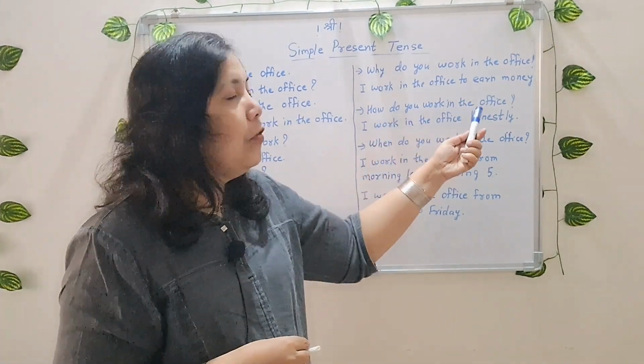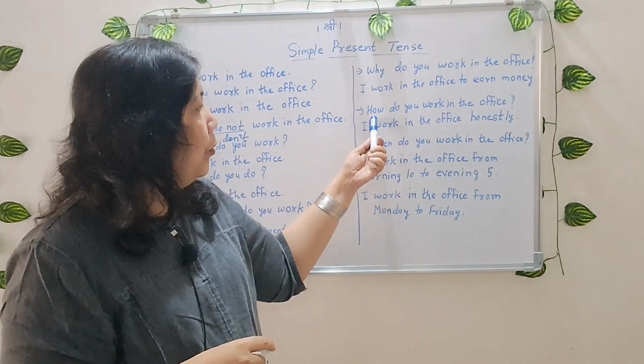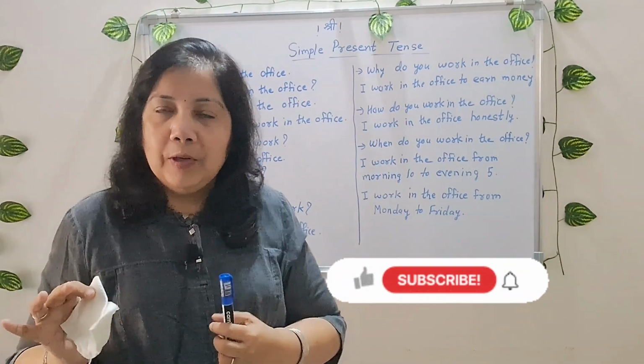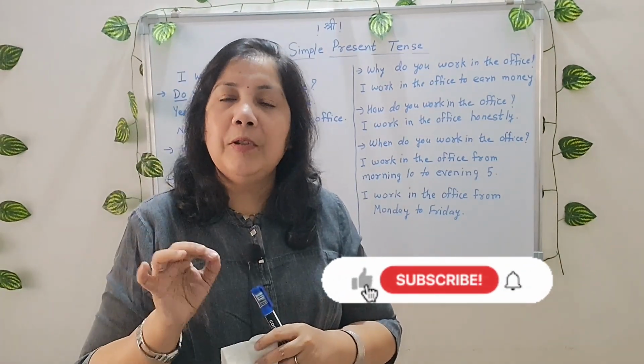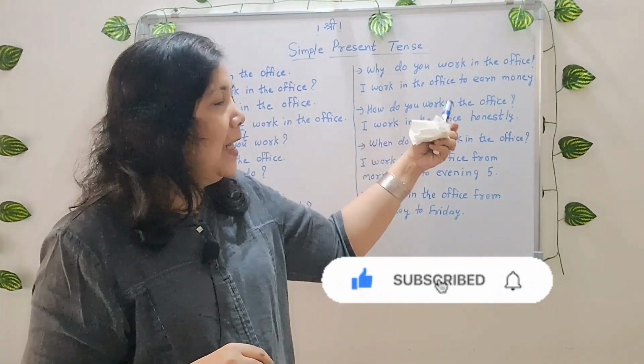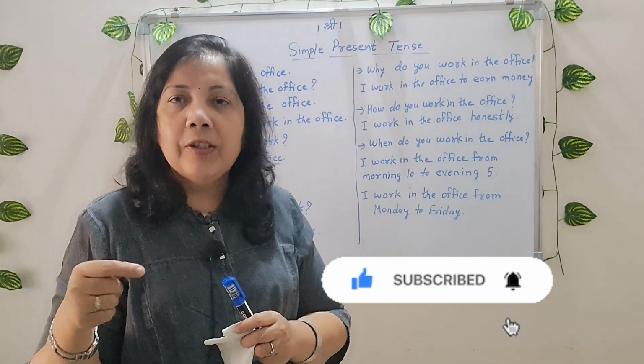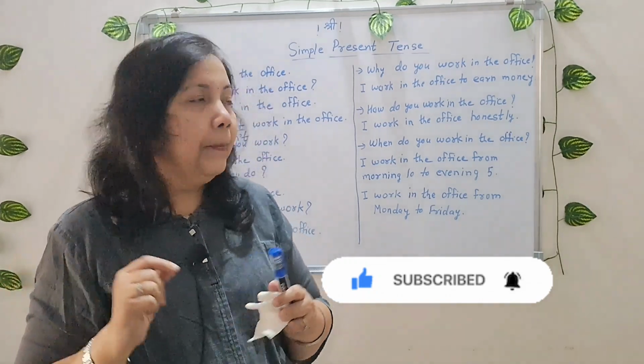Next is: How do you work in the office? How is a WH question. Though its spelling is H-O-W, it is also a WH question. WH word, and the structure is the same as I have told. So the same structure applies everywhere when you start the question with a WH word.